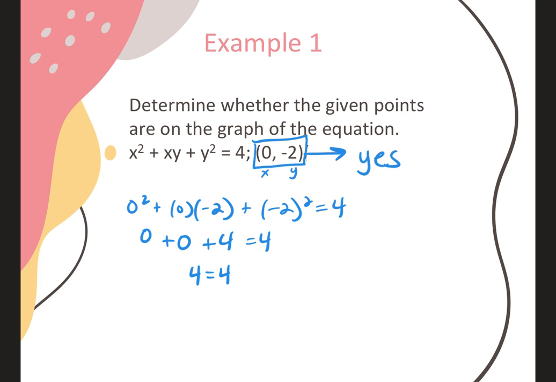Again, like yesterday's first example, not a quiz or test question, but the point of this is to say that you can always check these answers. If you were given points, you can plug them back in to check. If you're looking at a graph, you can make sure that you did it correctly by plugging points in from that graph. Questions so far?